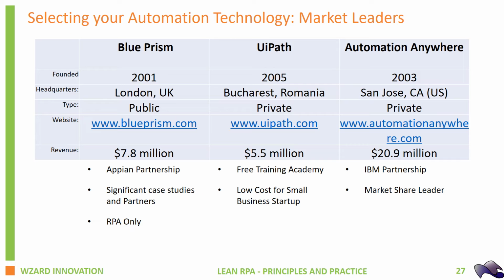Compared to many software providers, Blue Prism has a strong moral center. It is clear on what the product will do and is religious about what it will not. Organizations that are looking for unattended use cases will always shortlist Blue Prism. In recent times, Blue Prism has had a partnership with Appian to address some of the BPM functionality.